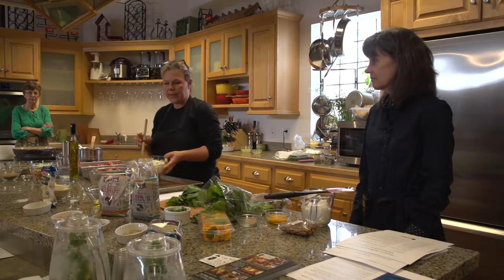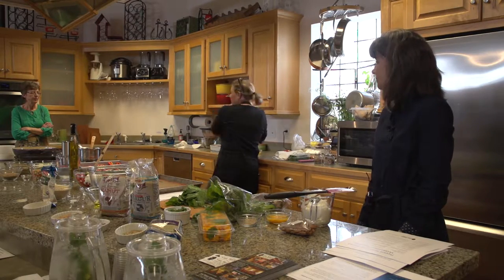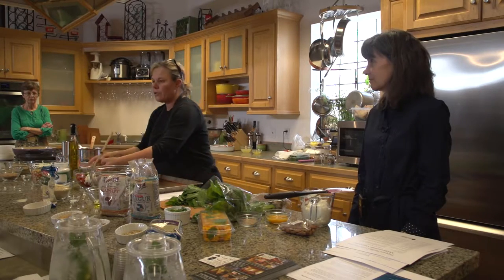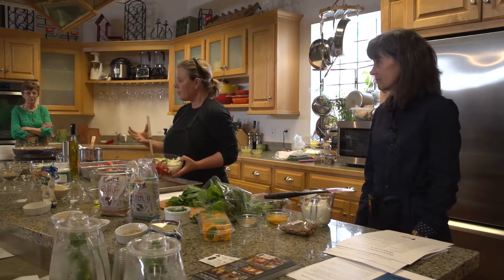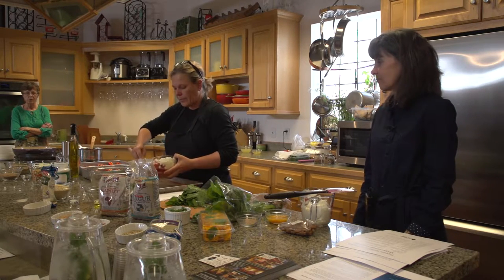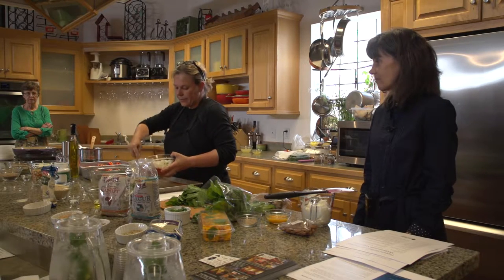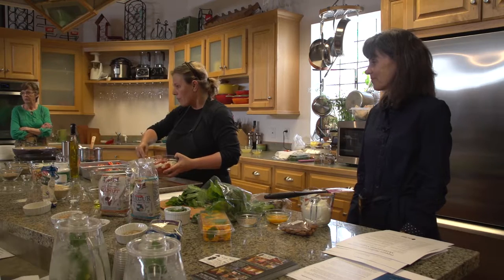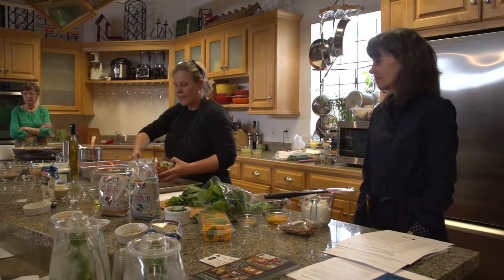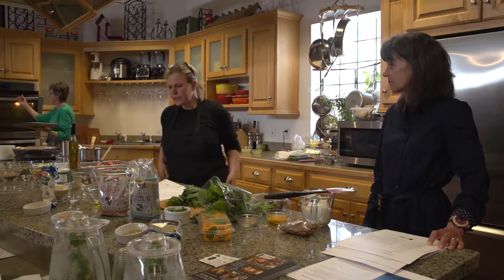And I really recommend using a sea or a kosher salt. Those salts are going to have more mineral flavor and other flavors and less sodium. So they're going to be a little healthier for you. They're also not as dense in the salt flavor, so it's also more difficult to oversalt. So if you're trying to avoid sodium and you want more flavor, that sea or kosher salt is really a good option. So we'll let those roast.